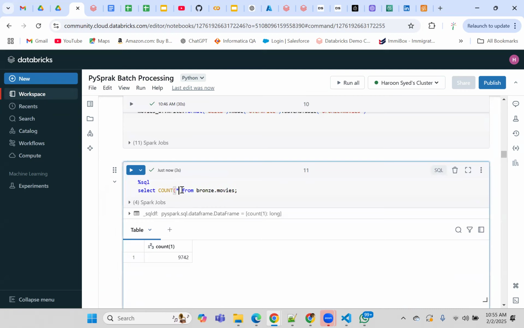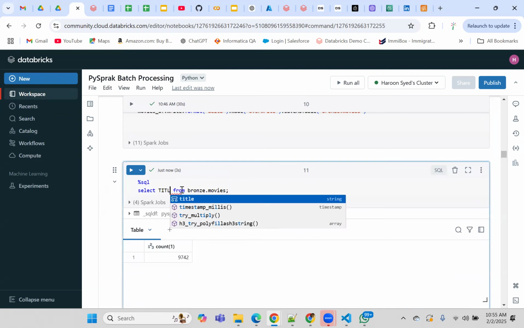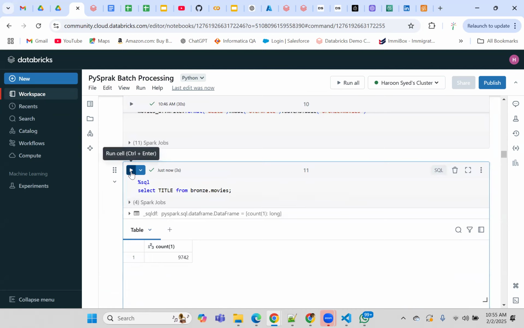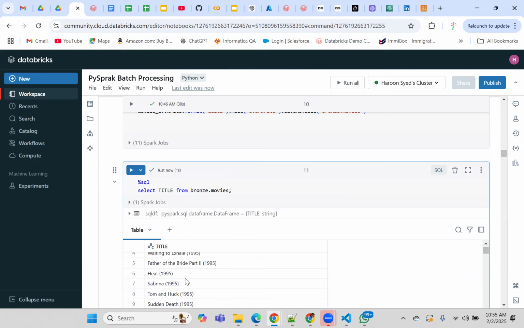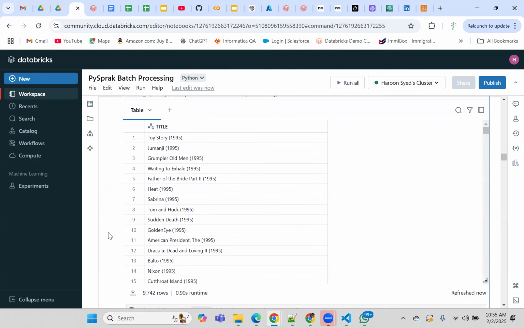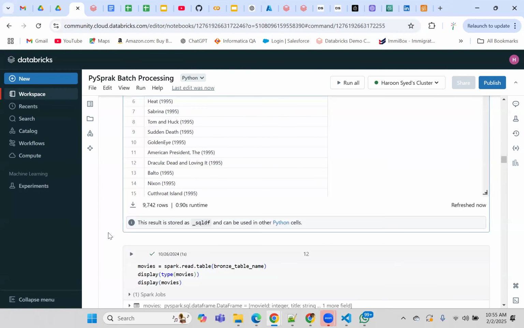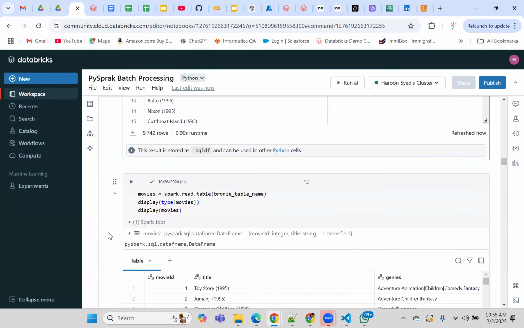You can say I just want select title. So you can do your SQL on the database directly from here in the notebook using %SQL.